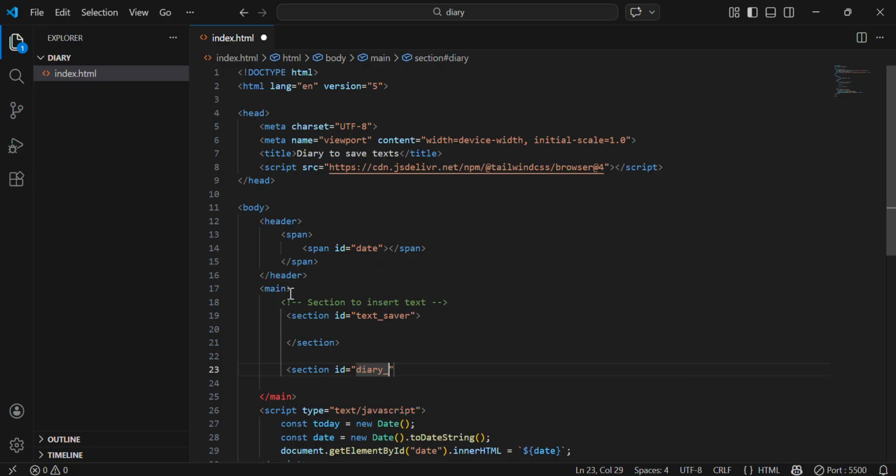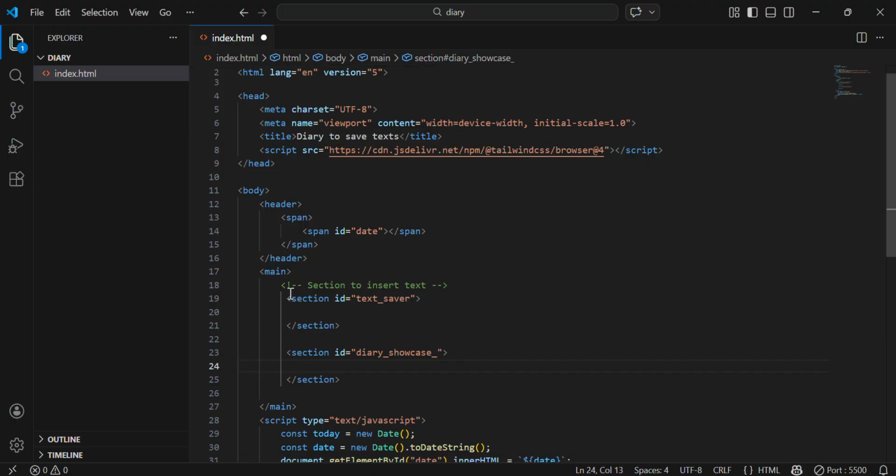diary showcase. And when I say diary showcase, it is gonna be like a little Instagram, but instead of showing pictures, it's gonna show the text that we have saved with the date of the text that we have saved. As simple as that.